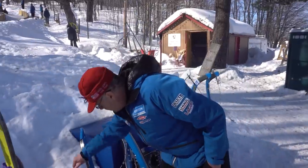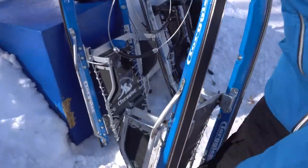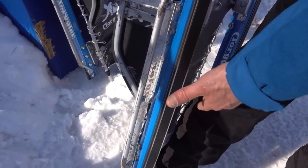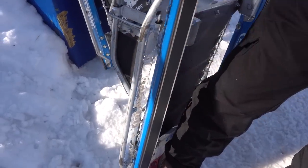It's got finger guards. The finger guards, of course, are required by FIL, so that if you were to start to tip the sled, instead of putting your hand here, which you can imagine is what's going to happen, and you're not going to have any fingers left, your fingers would come here and grab this finger guard, and they're going to be protected.